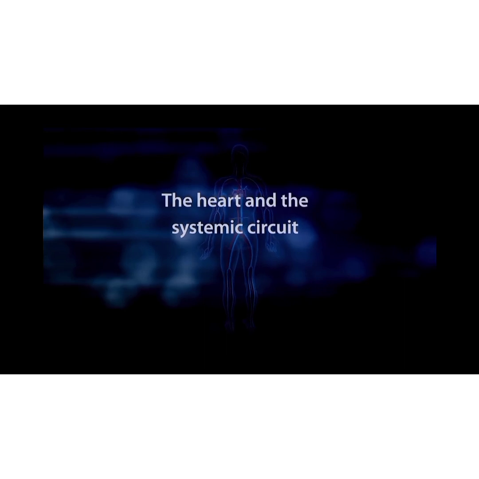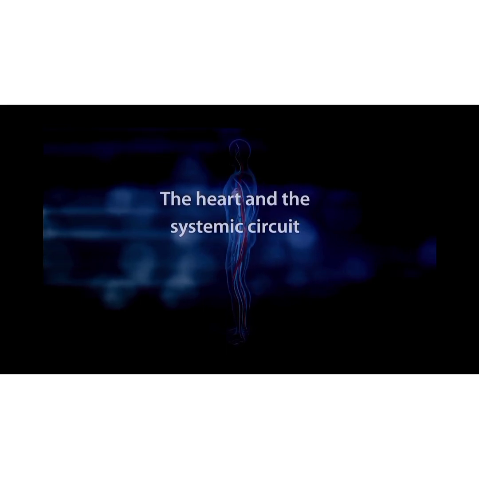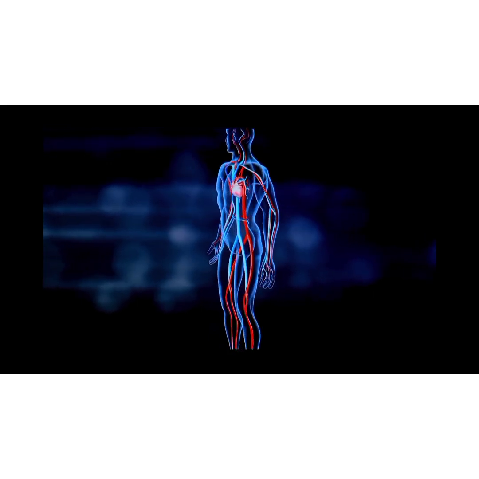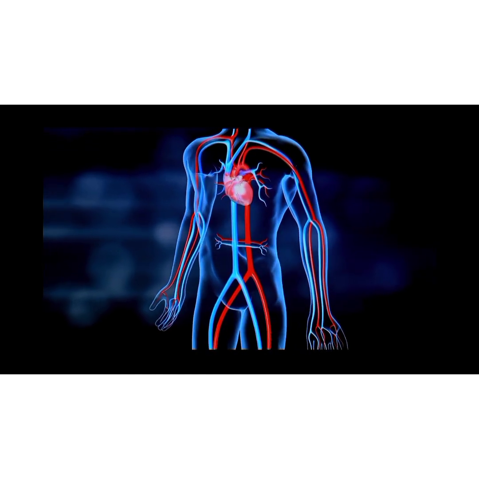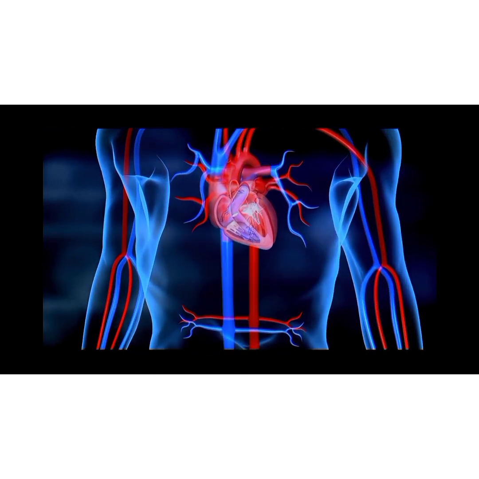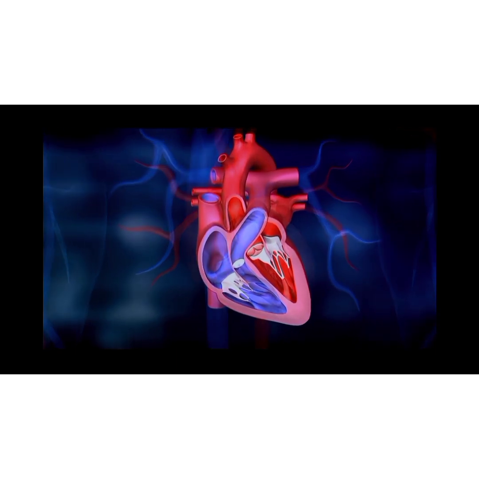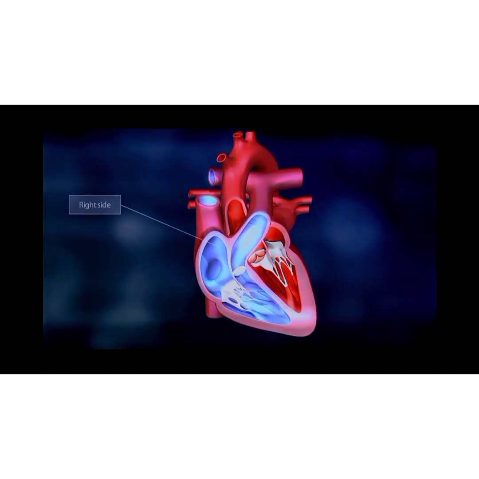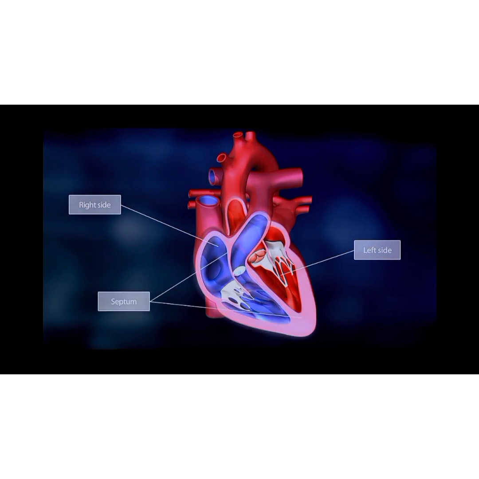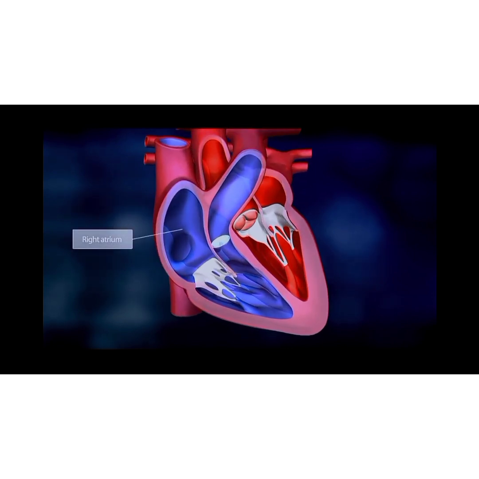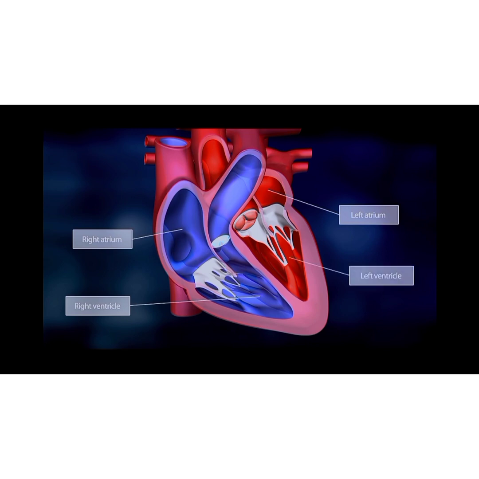The heart is a muscle that pumps blood into the entire body, supplying all organs with sufficient oxygen and other necessary substances. The heart is divided into a right side and a left side. The two sides are separated by the septum. The heart has four chambers. They are the right atrium with the right ventricle and the left atrium with the left ventricle.